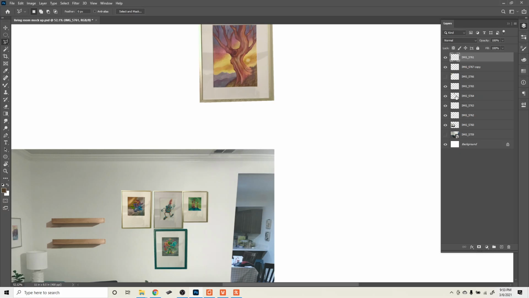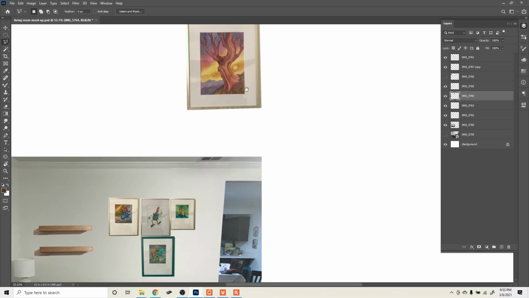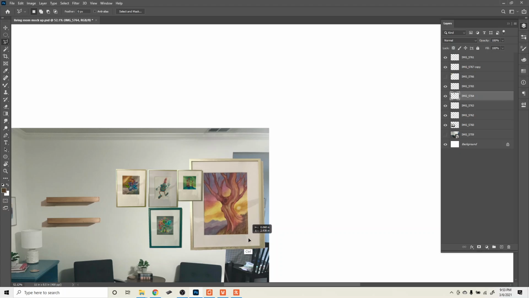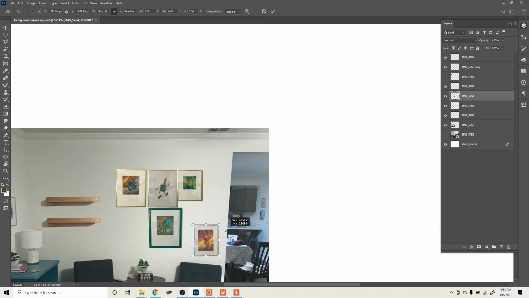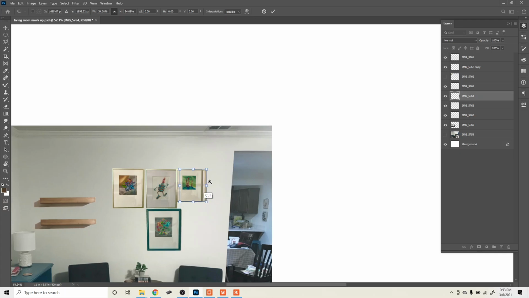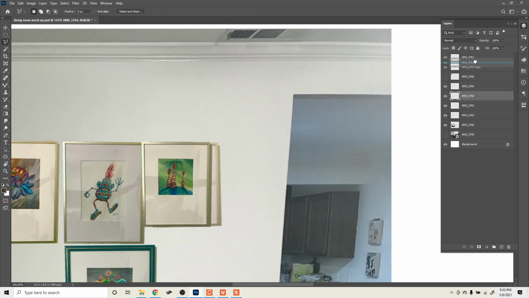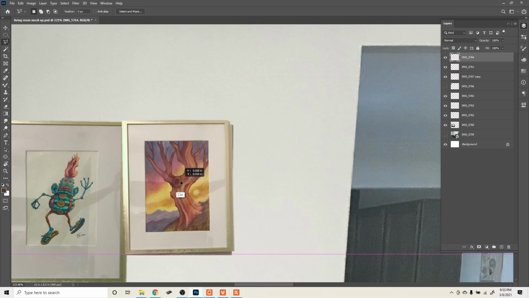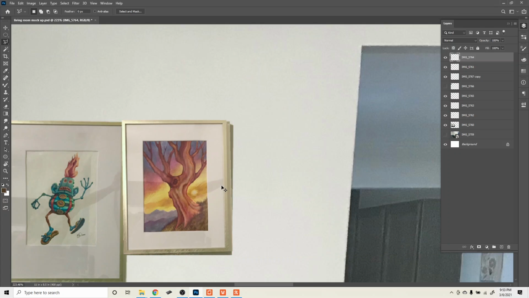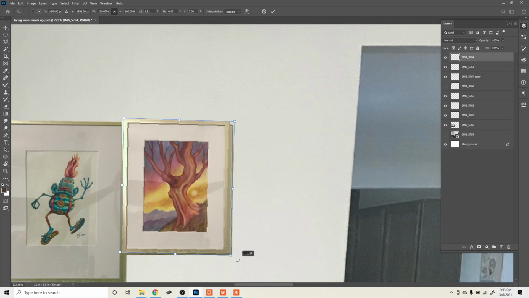Where's that one? There it is. And let's size that down to the same size as this one. Move it up above it so I can actually see. Turn it a bit. Slightly larger, maybe.